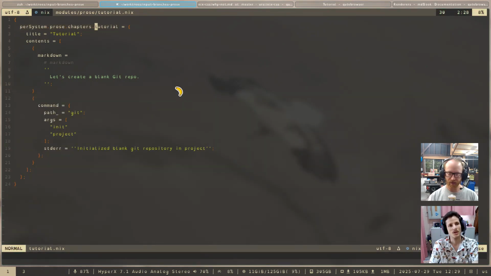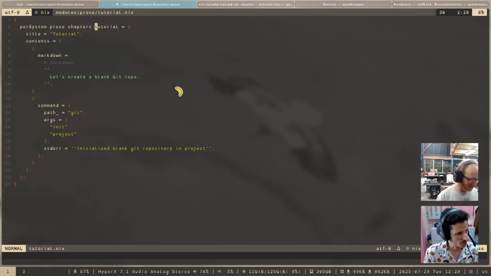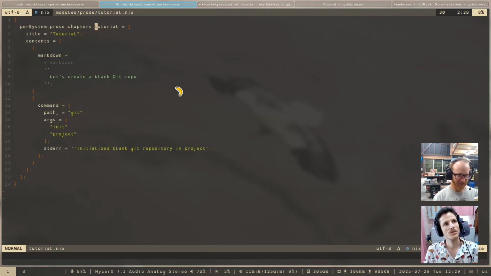Yeah, got it. I intend to eventually decouple this from flake parts, but I am writing this in the context of input branches, because I shared with you how meticulous it is to write the tests for that project. So to write them is difficult.